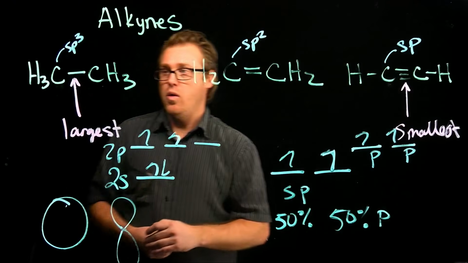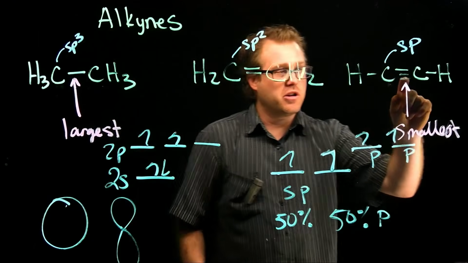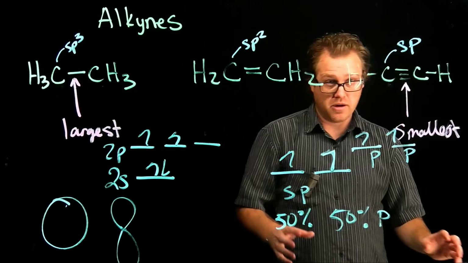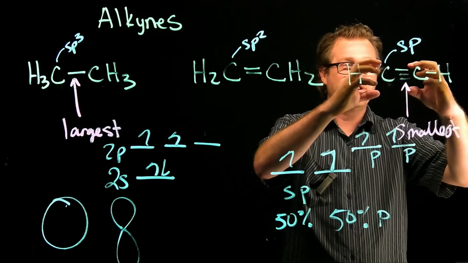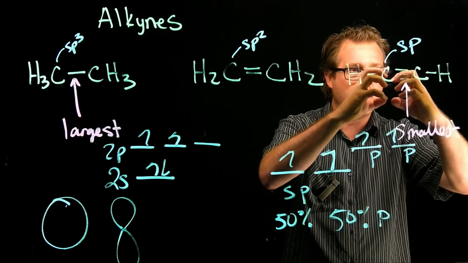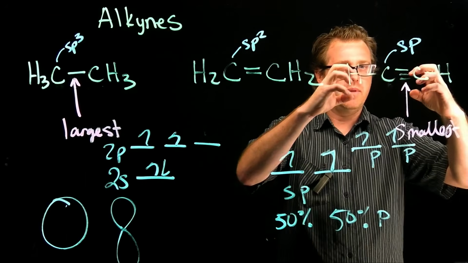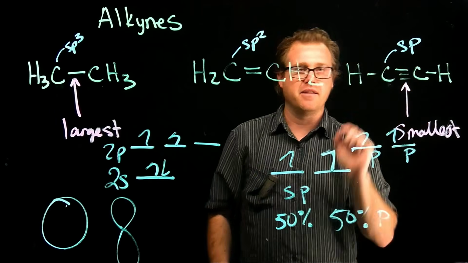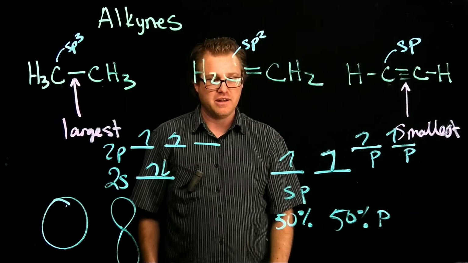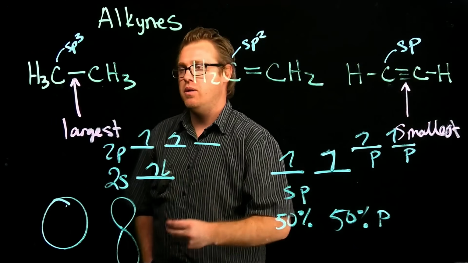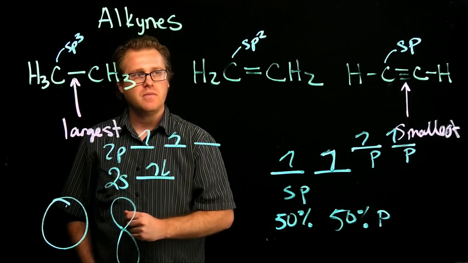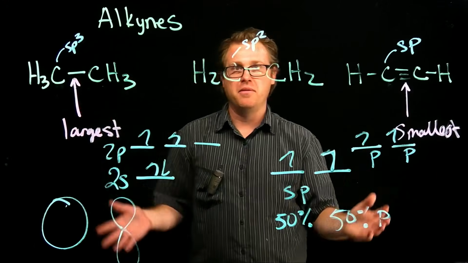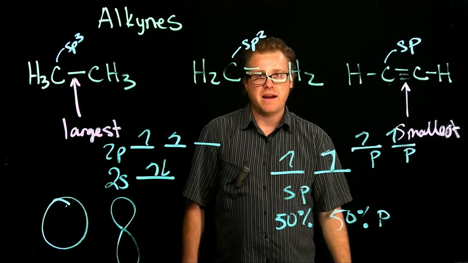Also, why does this molecule have a shorter bond? It's because it has more s character, so the electrons are closer to the nucleus, and so it sucks the bond in. Because the electrons are closer to the nucleus, it's going to shrink the length of that bond. There's more attraction for the electrons to the nucleus. And then here, our ethylene right here is just smack dab in the middle of that spectrum.